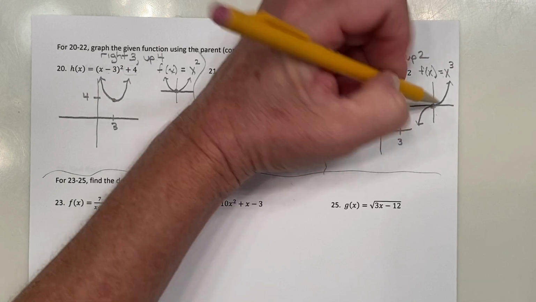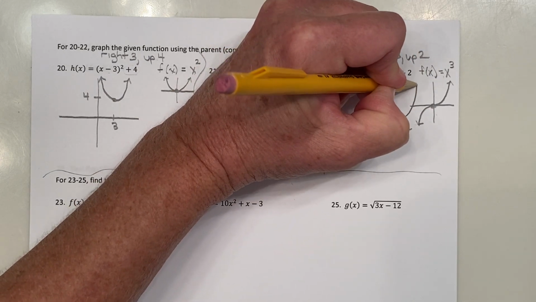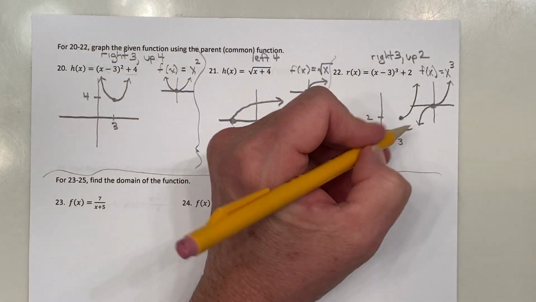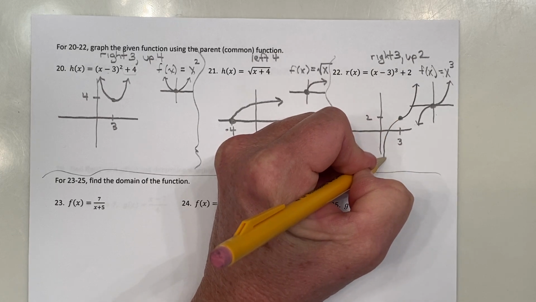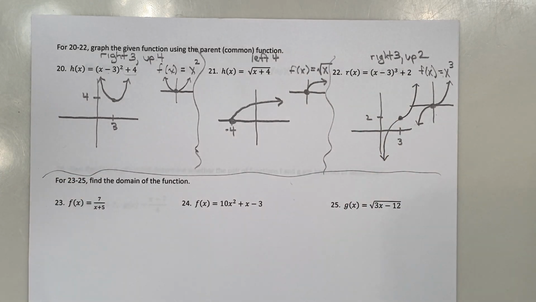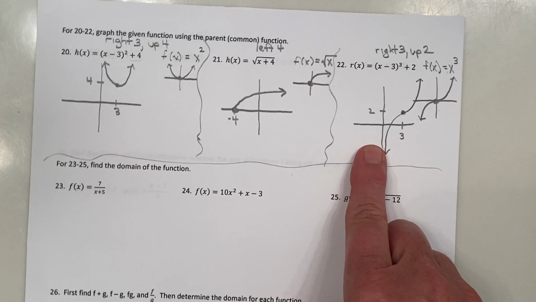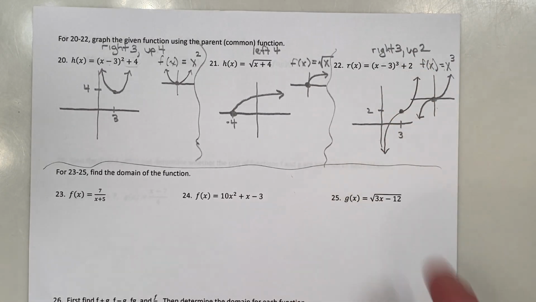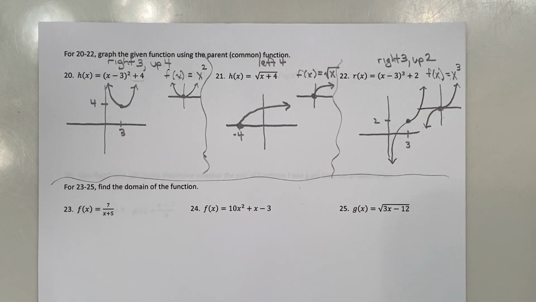Notice that off of that point, you draw the graph to where it bends this way. It's called concave up. And then here, it bends back downward. Now, does it cross over the y-axis? I don't know, but the general shape is what we're looking for here. Again, that was in 2.5.